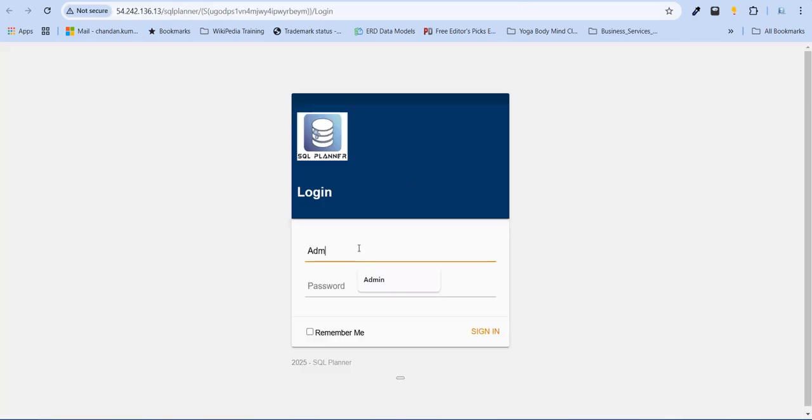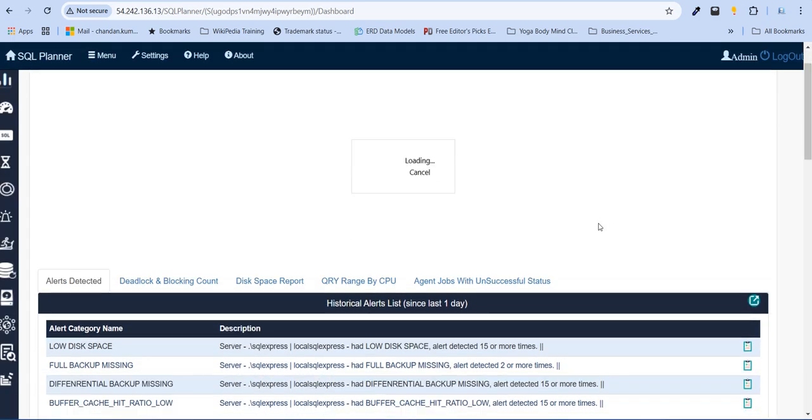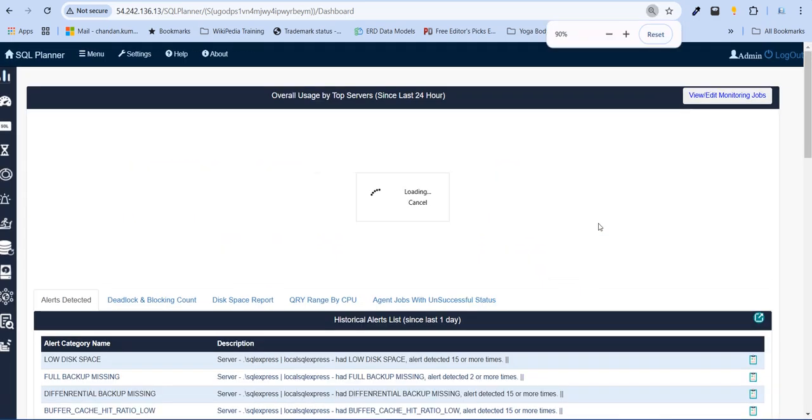Windows is running, SQL Server is running, and our SQL Planner too. It is hosted, so without installing, we can check how it is. Yes, correct. So you can explore the tool with this link. Is it not required otherwise? Not required.